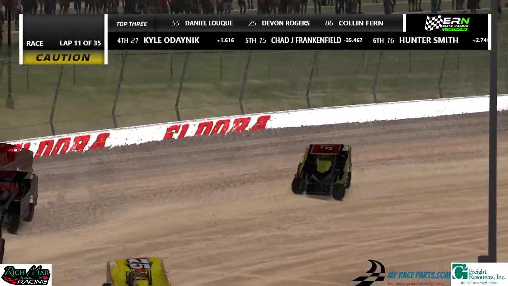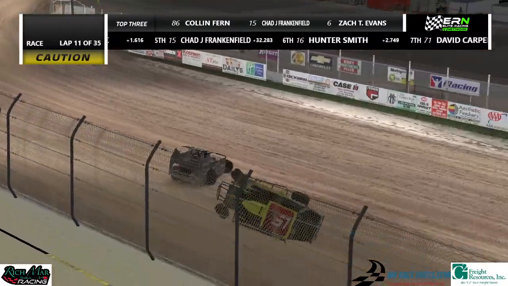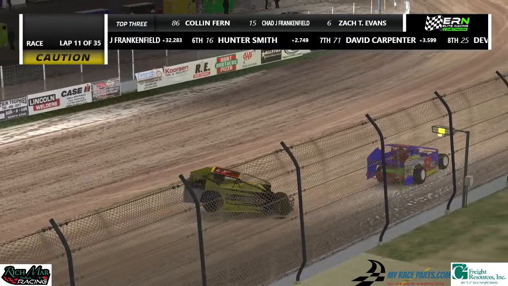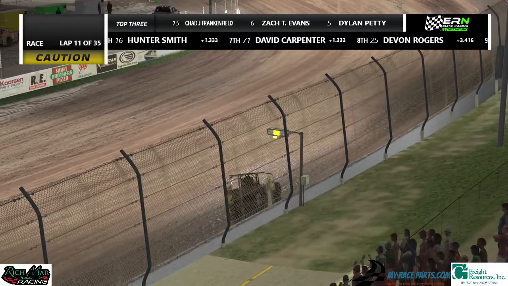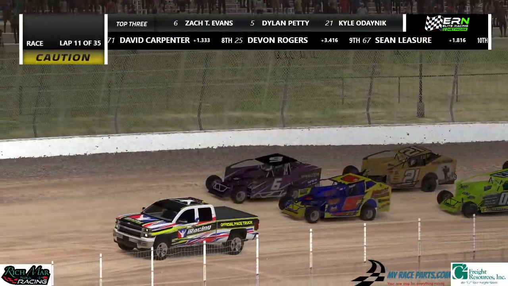Try to grab that for you guys. Do this in the Fern view. Oh, just catches him in the right rear, just right at the wrong point and a hard hit. I believe that was Devin Rogers in the 25 maybe. Yes, I believe that got into him. You are right. Yep, Devin Rogers involved as well. And yeah, that looks like heavy suspension damage for Keeler as well. But I don't know if he'll be back in action.